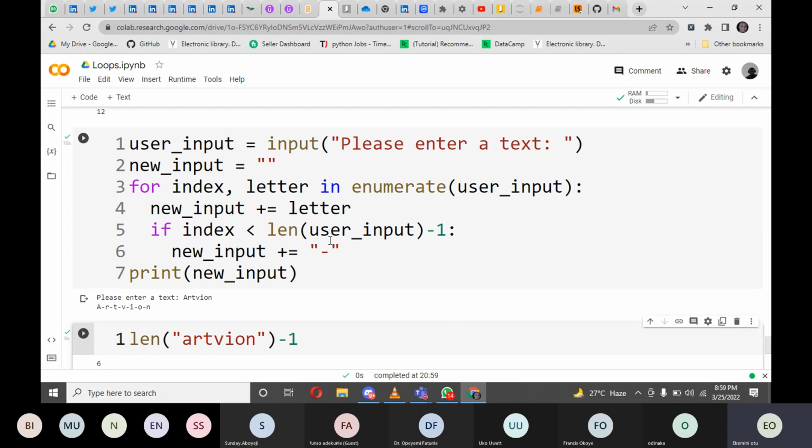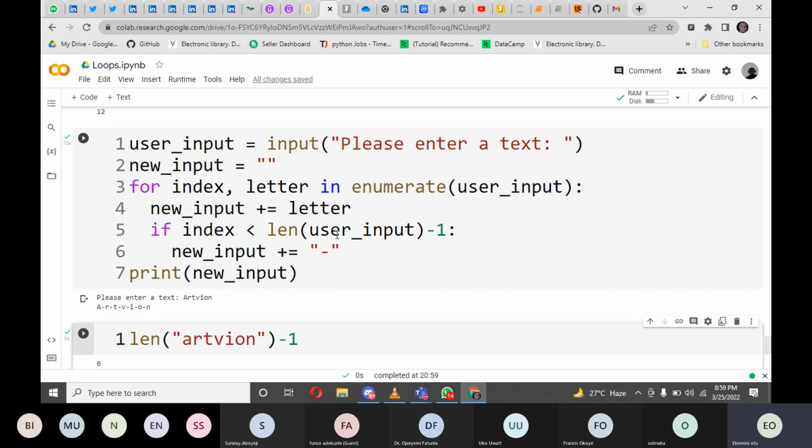It means that anytime the user input gives a particular function a particular input here, and let's say it's a 7-character word right now, definitely 7 characters.